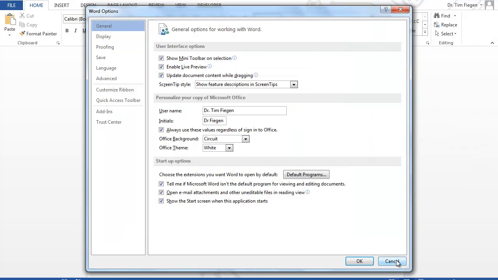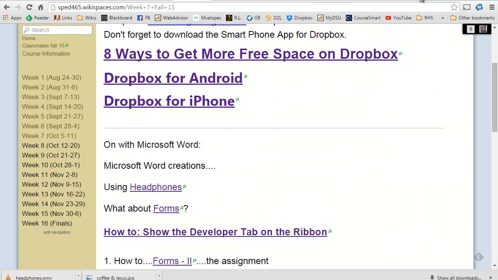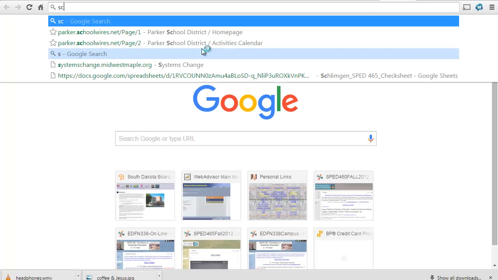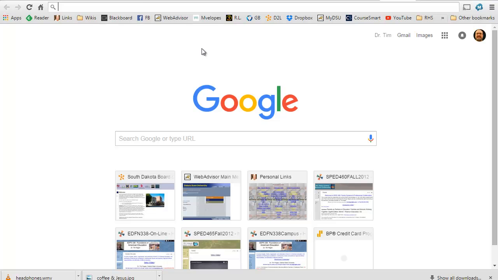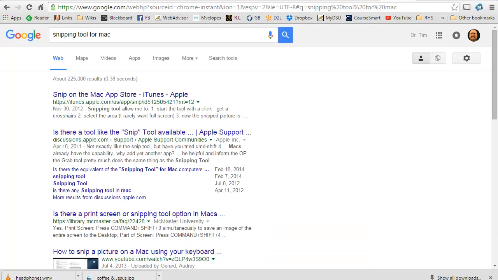Now what if you don't have Snipping Tool? Well, it's a free download, and I think you can do it for Mac too. What am I doing here? A Snipping Tool for Mac. Let's see. I know they have them both.